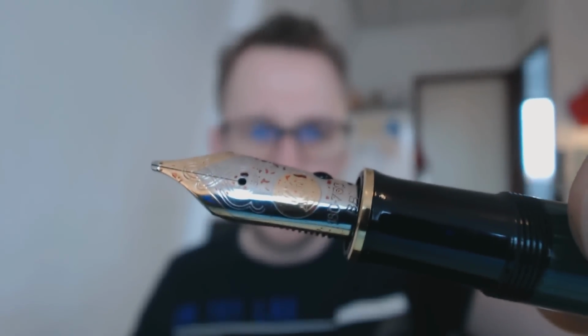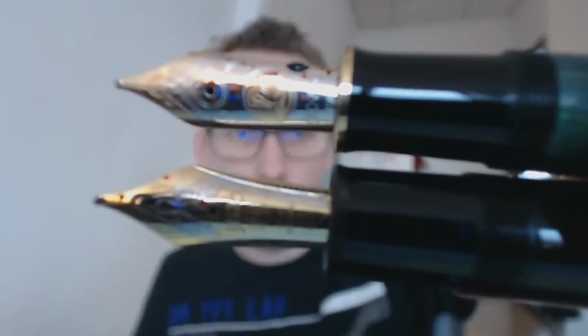Okay, this is another 18K nib. This is also a double broad. Let me adjust my camera a bit there. There we go. M1000 nib, and this is a really big nib. It's not that there's anything particularly small about the 149 nib. That's definitely a big one too. And both have two-tone nibs. Now, 18 karat is pretty much as high gold content as nibs go, but Sailor did something else because they made a 21K nib. You get the same on the 1911.